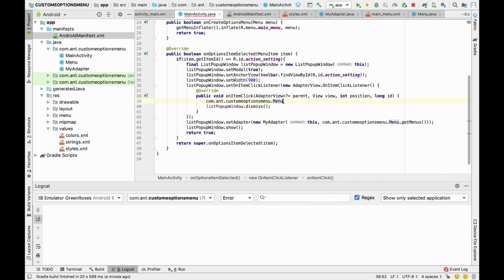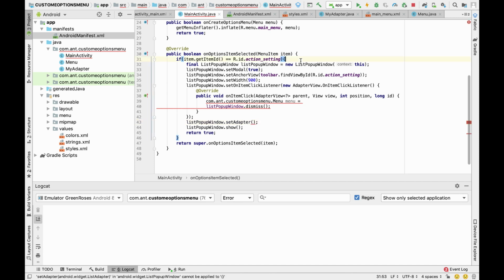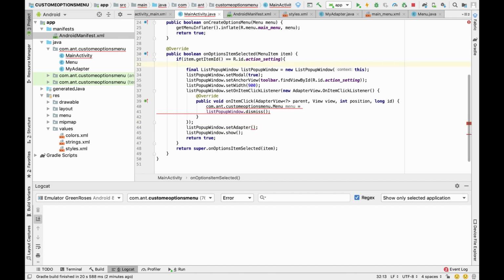I create a menu and get it from my adapter. So where is my adapter? It's here. Okay, so I cut this one.